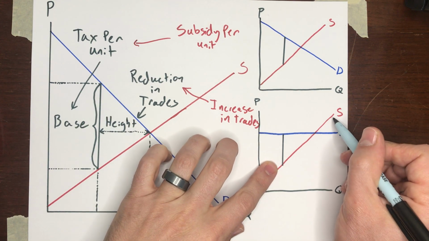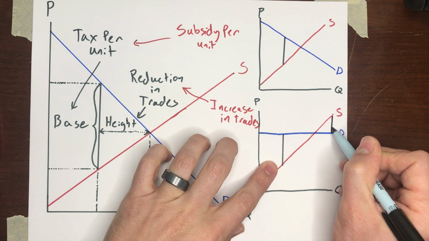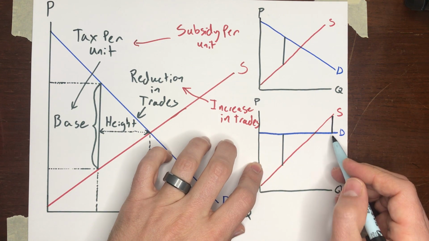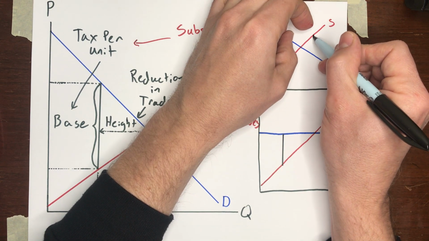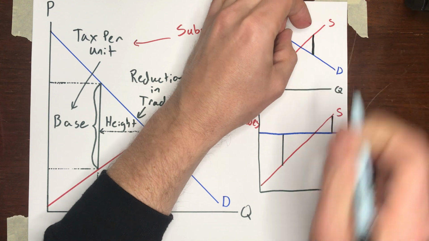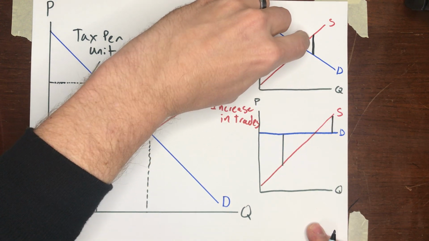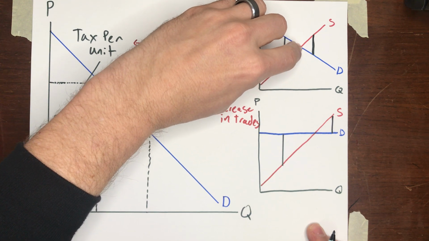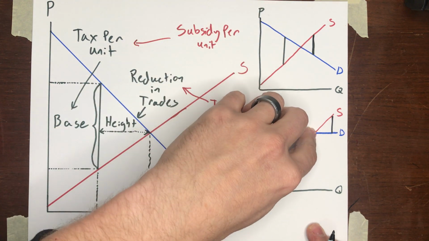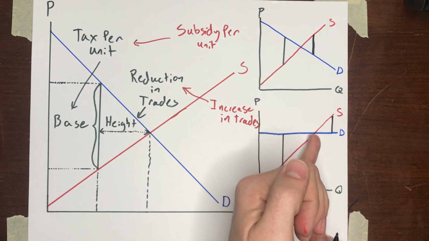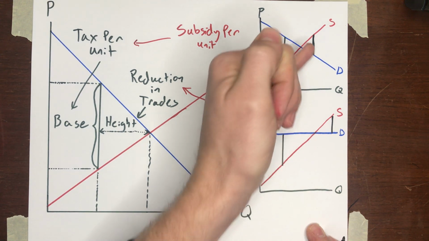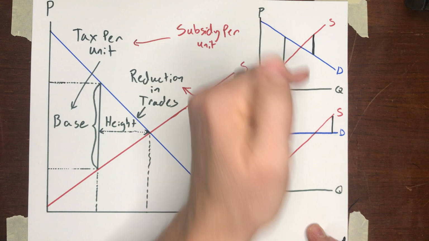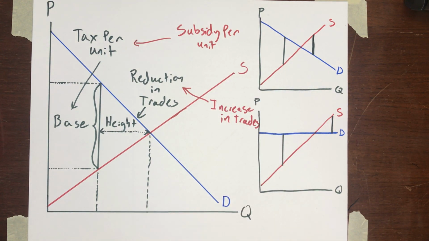Now, I can't make the subsidy wedge quite as big, but, right, say you've got this subsidy wedge in this market, you could take that same base, and you'll notice that we can get closer to the equilibrium with the same size subsidy wedge when supply and demand are more inelastic than when they are more elastic. So the more elastic supply and or demand are, the more extra trades you're going to get from a subsidy. When supply and demand are relatively inelastic, you get fewer additional trades from a subsidy. Okay, so that is problem 6.